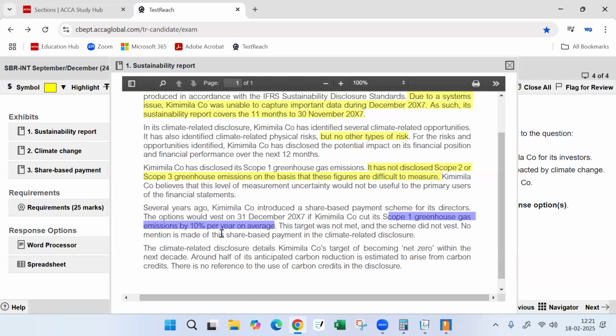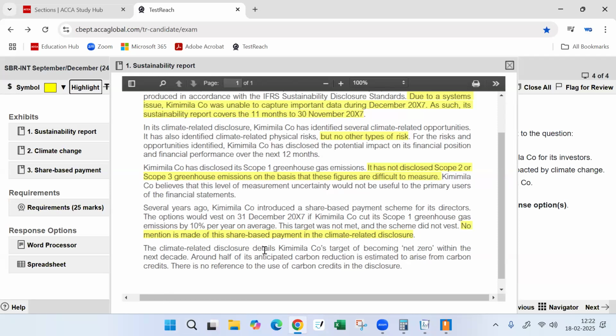No mention is made of this share-based payment in the climate-related disclosure. This is an achievement, right? This is a metric. So whatever the climate-related metrics, we can mention this. Here they are saying that as a target, they are giving a share-based payment to directors with a climate-based control, correct? So that is something they can disclose. The company should disclose whatever climate-related targets it has set to monitor its progress, isn't it? And the share-based payment was a clear target, and that target should be reported. Yes or no? Right?